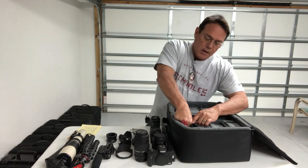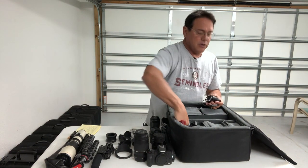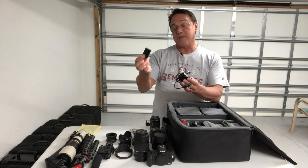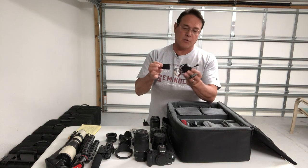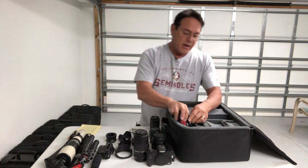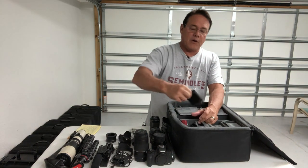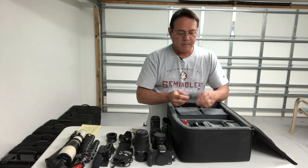Because this camera is battery operated, if you want to use it for an extended period of time, you have to have one of these little adapters that replaces the battery with this little charging pack so that it can run on AC power. And that is really convenient, so you don't have to do it a lot. You also have to have a battery charger and always a spare battery.